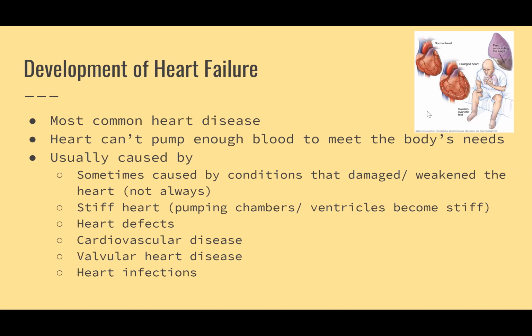So basically what that means is the ventricles become so stiff that they cannot accurately fill with blood. They do not fill enough between the beats. Since they're so stiff, they can't fill properly, and then they can't pump properly. So that's how the body is lacking in blood. The ventricles can also stretch too. That is another way that the body won't get enough blood, just because they become so weak.